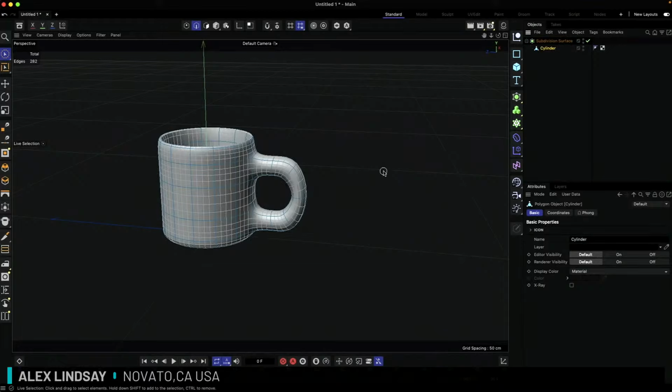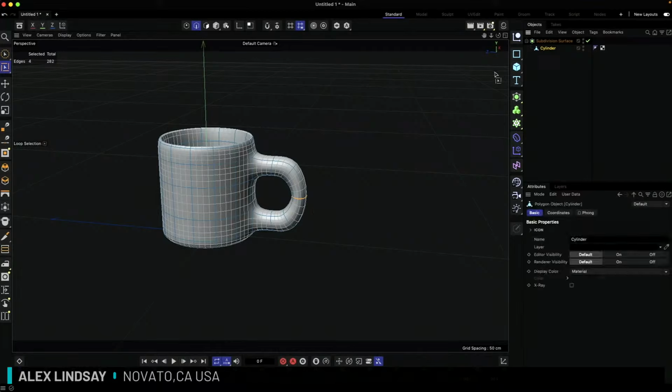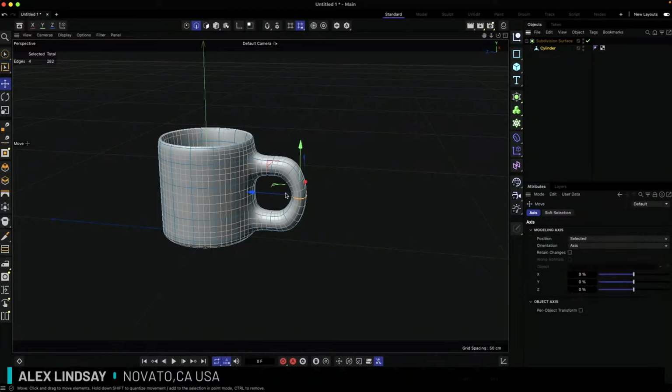So now it's smooth. Now we can still go in here and select pieces on here. If I go back to the cylinder, I'm still grabbing onto the same cage that I might want to move here. But when I pull it, you'll see that it's calculating along that cage to make that work.